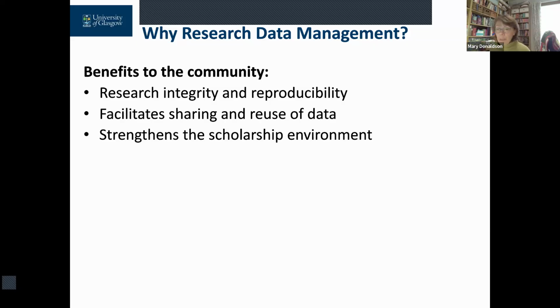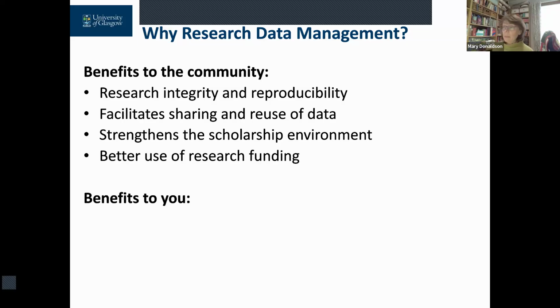And it can strengthen the scholarship environment because the better the integrity and the better you can evidence what you've done, the more people are likely to trust your findings. And if you're looking to influence practice, then you want to take people with you, and showing them how you got there is a really good thing. For any of you lucky enough to be funded to do your work, it's also a better use of that funding because the more data can be reused for one single lot of data collection, the better the value is to the funder.